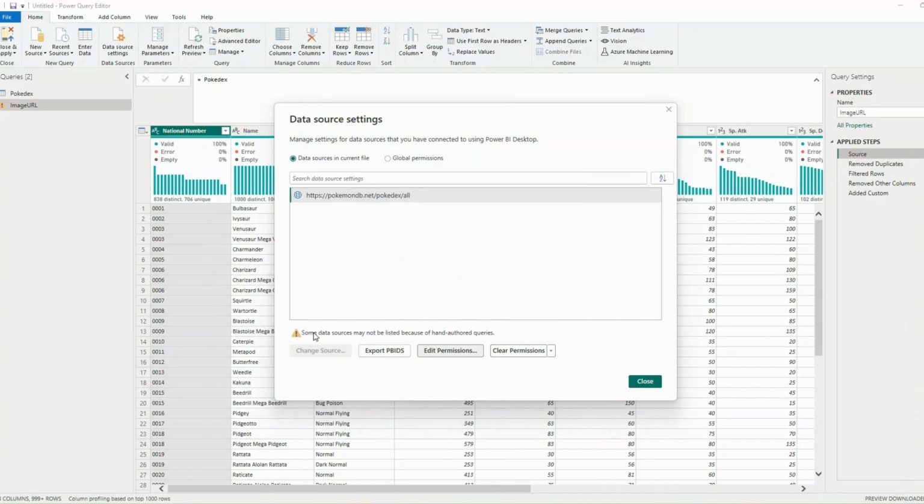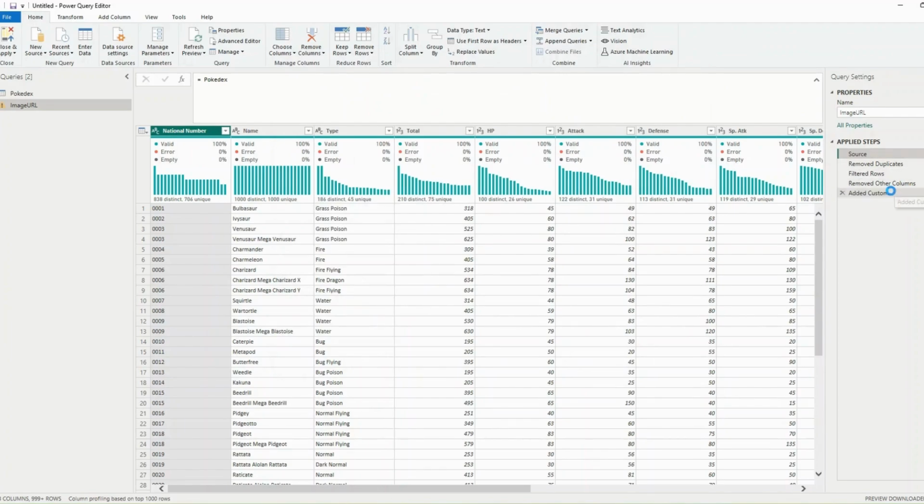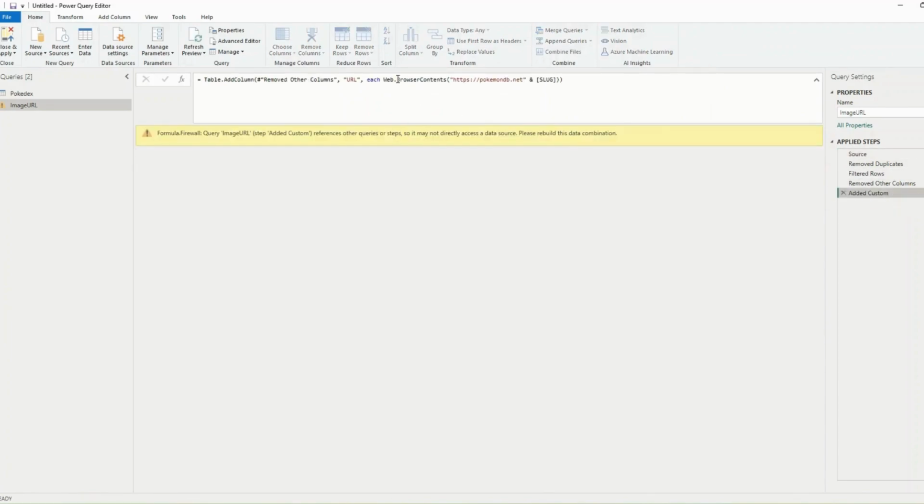At yung sinasabi kong pag ginawa natin yung ganung approach is magkakaroon tayo ng error na data source will not be listed because of hand authored queries. And ito nga, itong ganitong approach, yung paggawa ng ganito na stylist, this will cause us to return a dynamic data source.